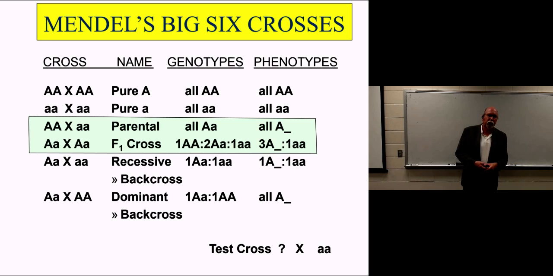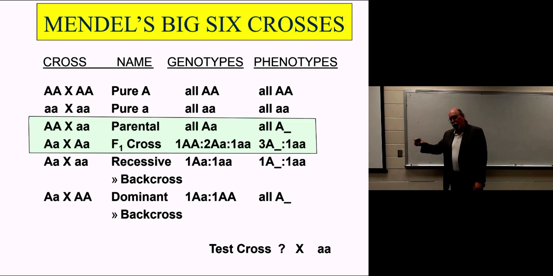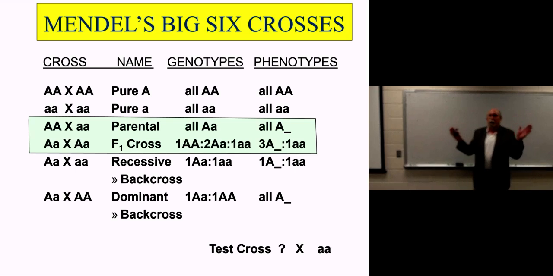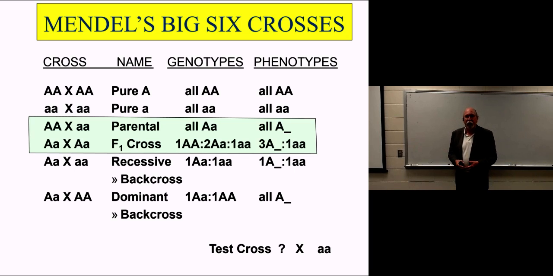And then these two parental crosses are the classic crosses that you need to know. And you need to know them instantly. People come into my office and they're working a problem and they've got big B little b times big B little b, and they're staring at it, trying to figure out what to do. They're doing a Punnett square or something and trying to figure out how many big B's and all that. And it's just instant. It has to be like that. You have to look at big B little b times big B little b and go, gives me a 1 to 2 to 1 genotypic, gives me a 3 to 1 phenotypic. Once you can do that, you can move on. Until you can do that, don't even try to take the first exam, because you're not going to be ready. You need to know this. Just learn this, okay? And I'm going to really emphasize that over and over again.